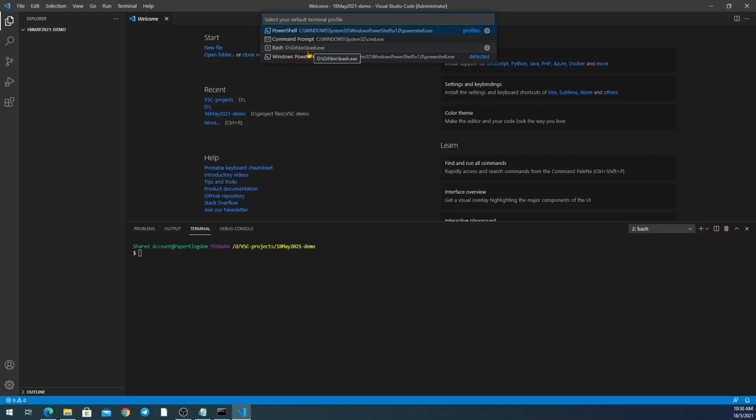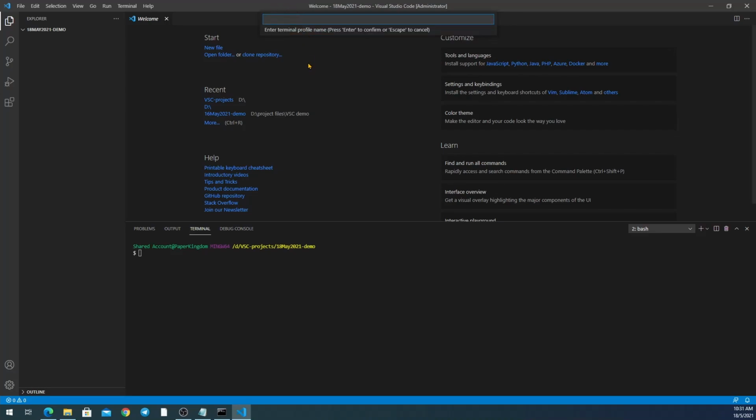What you can do is press this gear button here, the settings, and type in Bash here. Because I have Bash as a profile already, it says that I cannot have the same profile name, but if you don't have it, this will be fine. Just press enter, and it will create a new profile name.